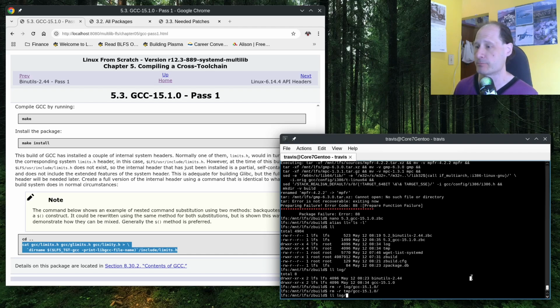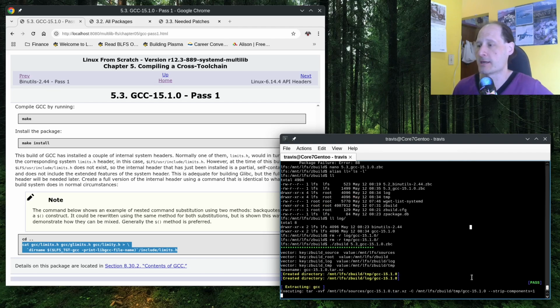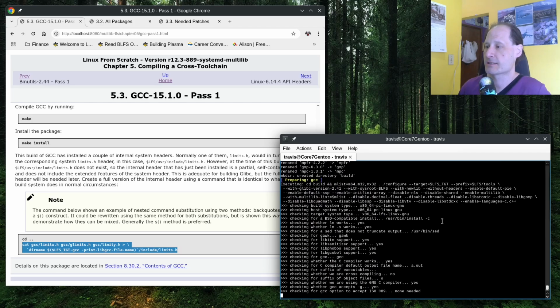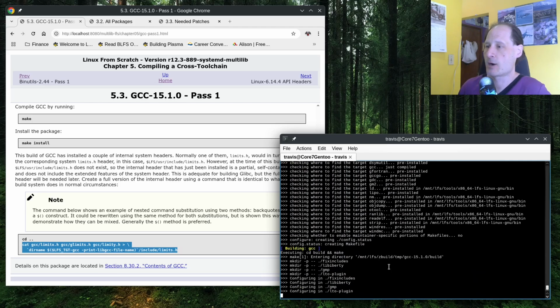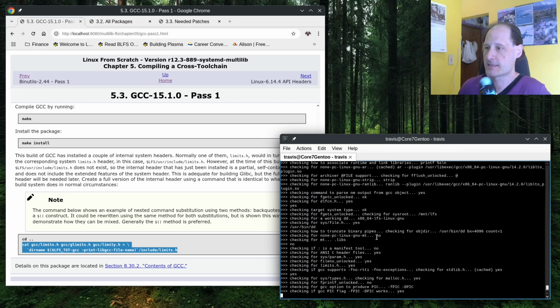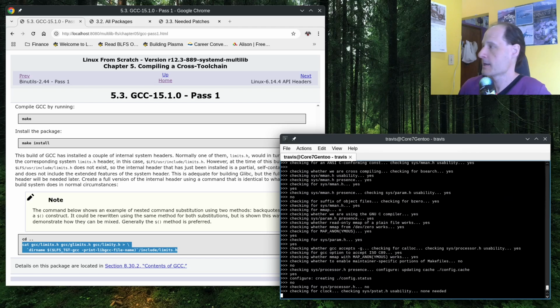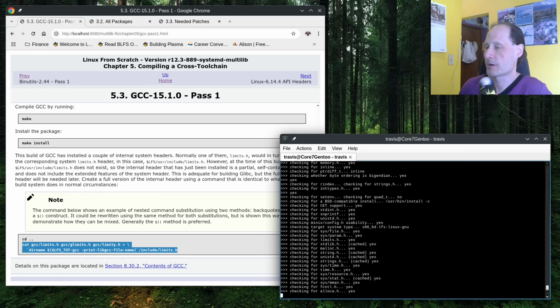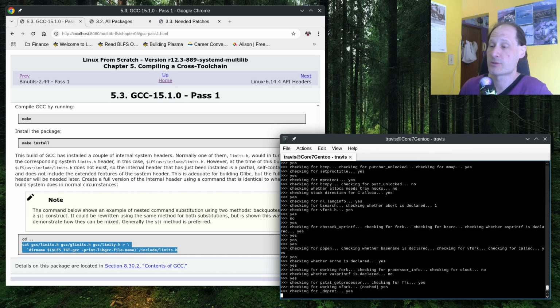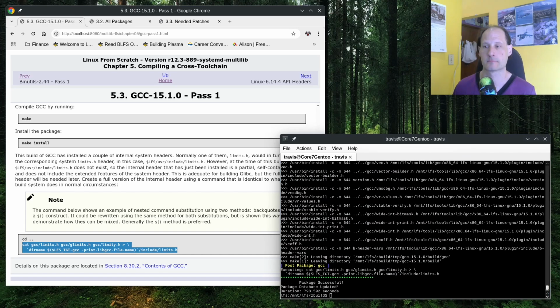Cleaned up the directories, and we should be good to go for GCC 15.1 pass 1. It's going to take some time to extract, and it has done, and now we'll be compiling. It is now building, and it will probably take maybe 2, 3, 5 minutes.